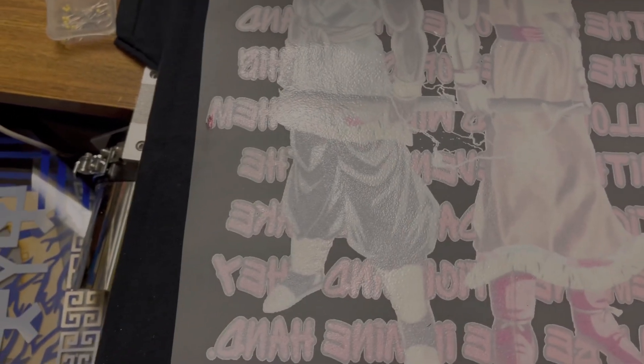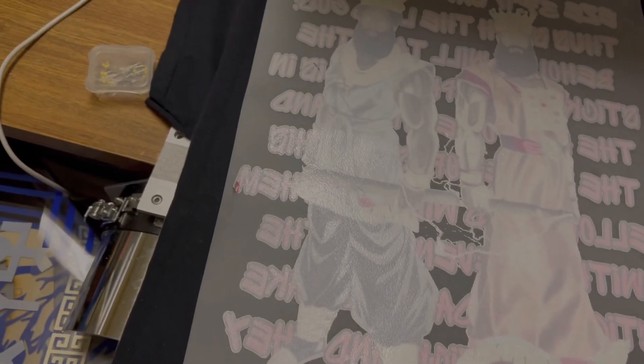I was running film after film after film trying to figure out why the ink was just running down the page like that. I had to clean that mess up. So be mindful of that — if you have ink running down the page, you probably got the sheet on the wrong side.